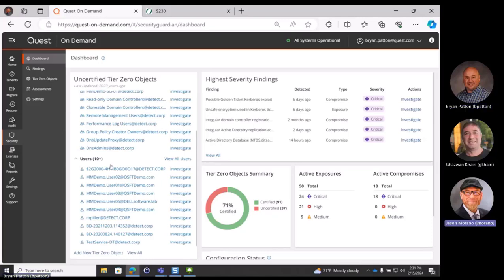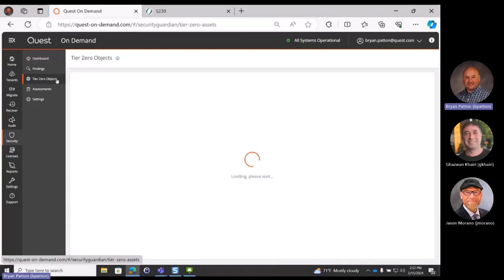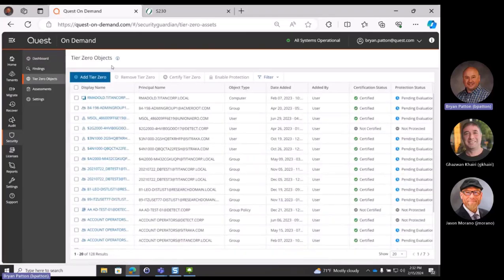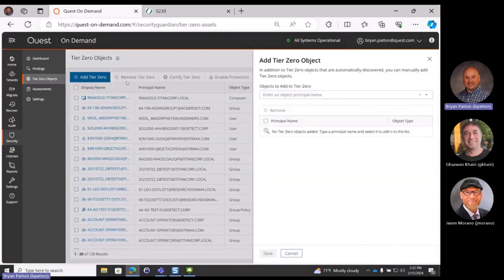No, you did not. But how about what possible tier zero objects are we going to potentially gather for the customer with our collector? It's those nested in those built-in groups I just said, but just like with Bloodhound Enterprise, same with us. There's going to be an exercise of other machines or objects that we need to add in there.